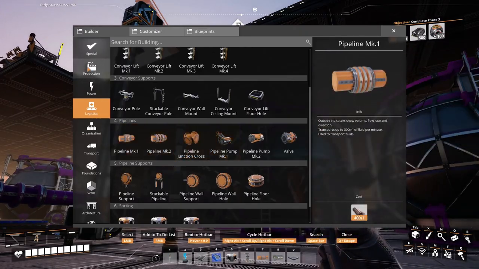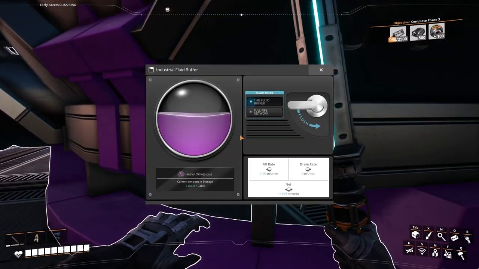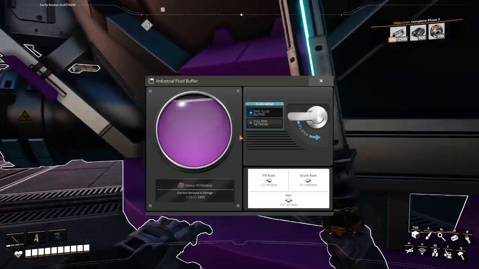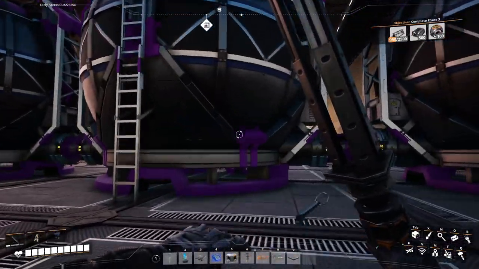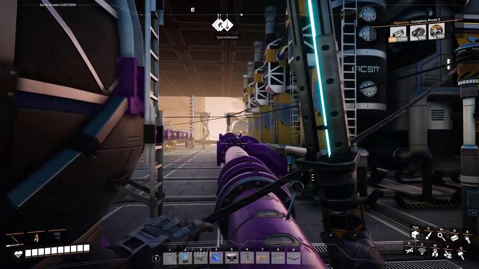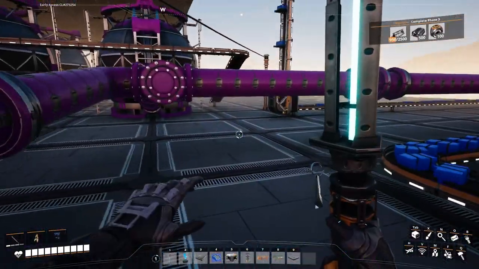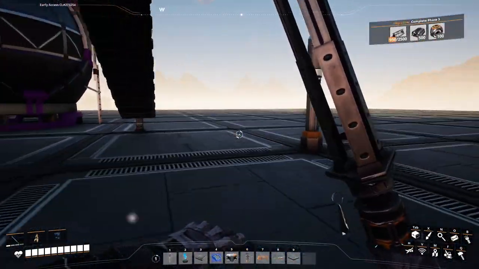Smokeless powder requires refineries and it requires this heavy residual oil, which we have a ton of, frankly. If we start running low, I can always come back through here and decommission one or two of these fuel refineries and it'll be just fine.